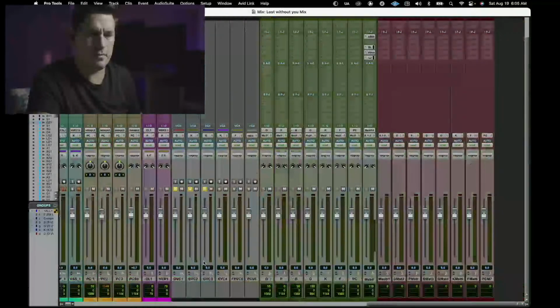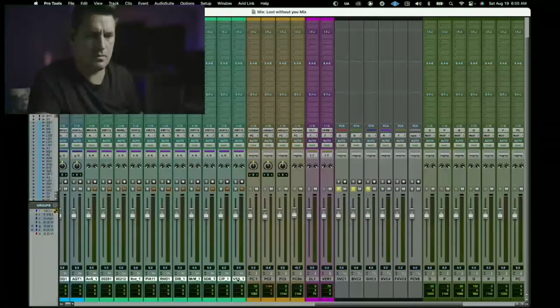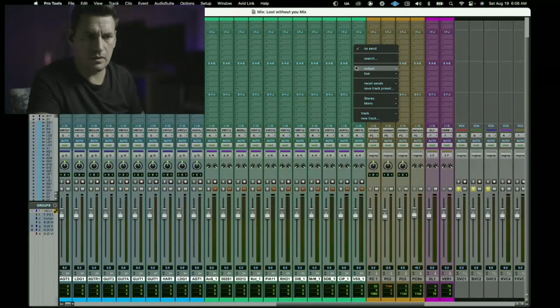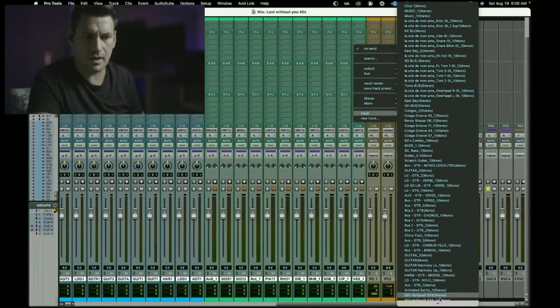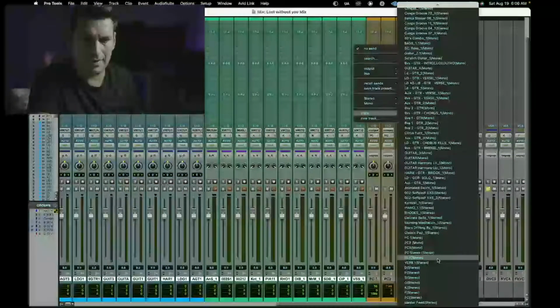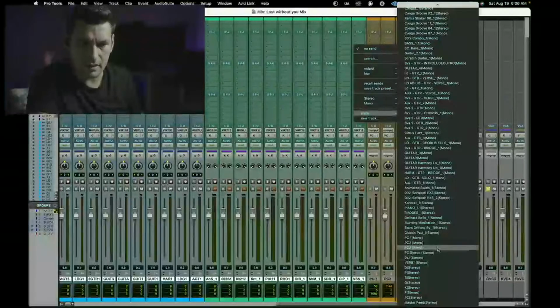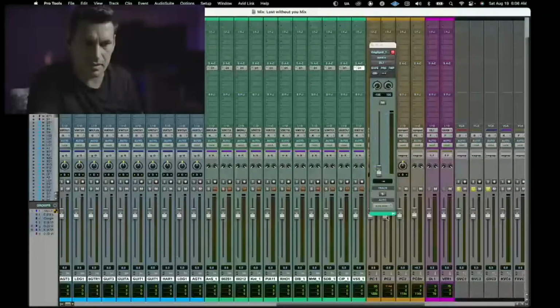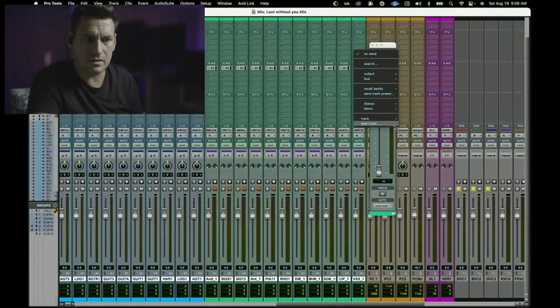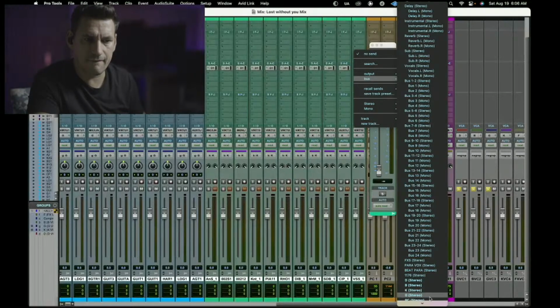And I'm going to put some delays and reverbs. I'm only going to place the auxiliary on the track, but I'm not going to send it at all. I'm just going to have that in the tracks, because if I start hearing something where I want to create some ambience, I have it there.